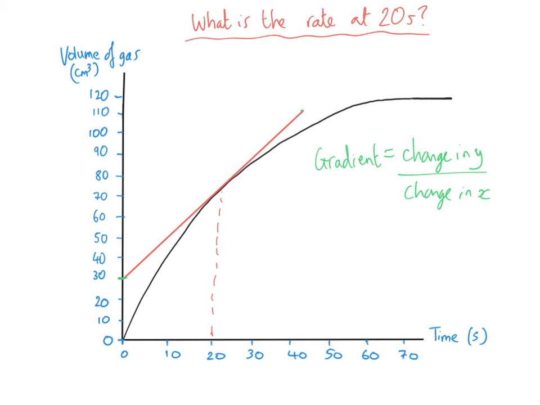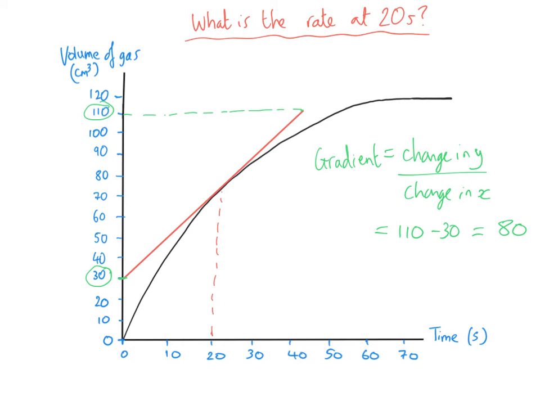And so the reason that I've continued mine to the y-axis is that I know that this ends at 30. So the lower portion of the y-axis is 30, and then the upper portion of the y-axis is 110. It's really good to have obvious points for your tangent. So I've got 110, take away 30, which is 80. That is my change in y.